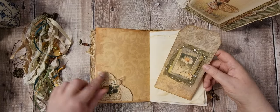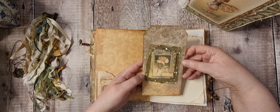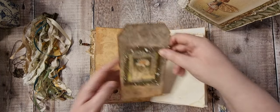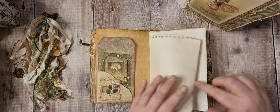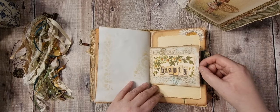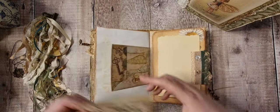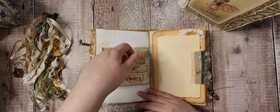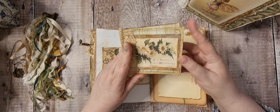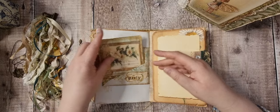And we've got this tea stained pocket with a little cluster on, and then a simple tag, and I just put a cluster on the middle. So that's that one. More stenciling. Got the envelope here. I left that, you know, so the envelope's upside down. So it creates two pockets. And I've just kept that like that.